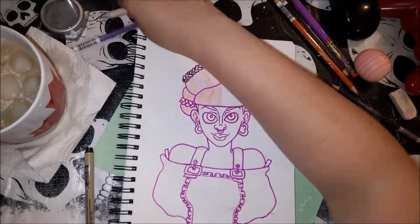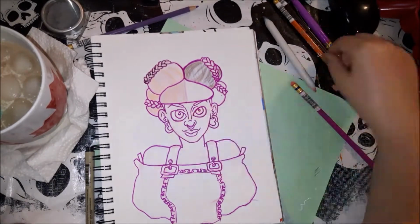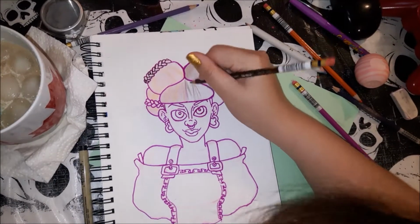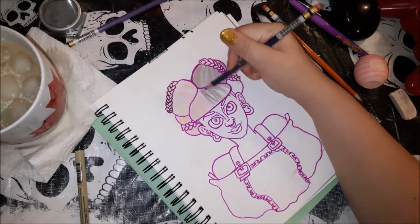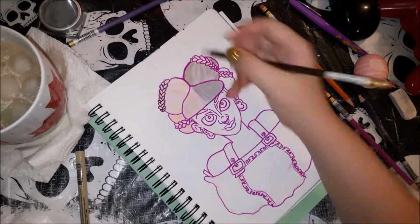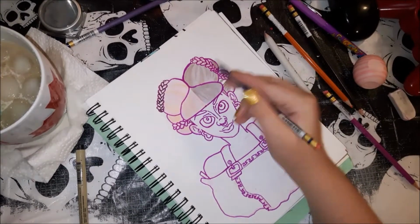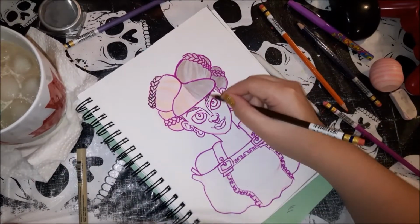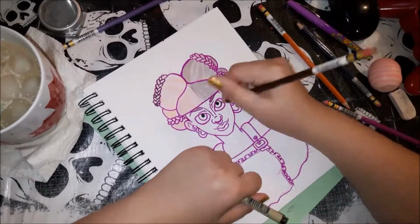And I thought about going in with some micron markers for the purple part of her dress, but I didn't have any that were a nice light purple. Most of them looked kind of muddy and ugly, so I just stuck with a light purple Col-Erase and my blending stump, and then I just did a bit of light shading with a Prismacolor on top after, and I really liked how that turned out.